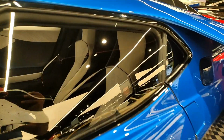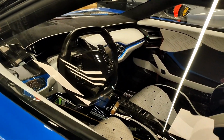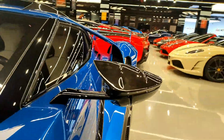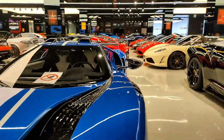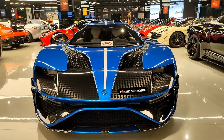It's just horrible. As for the interior, they've given it a new upholstery, new look. It's all white and black and with a touch of blue. It's not horrible. It's just the excess carbon fiber body and the new front look, which is absolutely horrendous. So sometimes Mansory gets it right, sometimes they don't get it right.